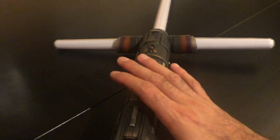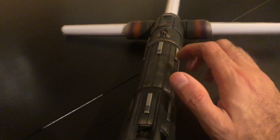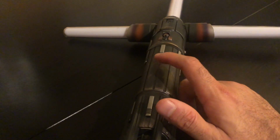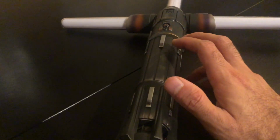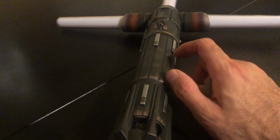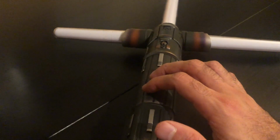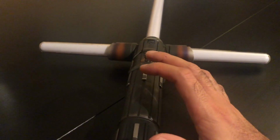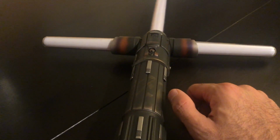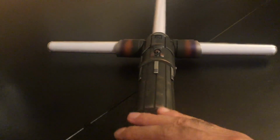This particular Black Series has something that makes it stand out from all the other ones, is that it has its own unique sound effects. So all the others, Darth Vader, Luke Skywalker, you name it, they all have the same soundboard, so they all sound exactly the same. When you turn them on, when you clash them, they sound the same. But this one doesn't. This one has its own sound effects that sound like Kylo Ren's lightsaber, that kind of unstable, crackly effect. I'll show you what I mean soon. So that makes it pretty good.